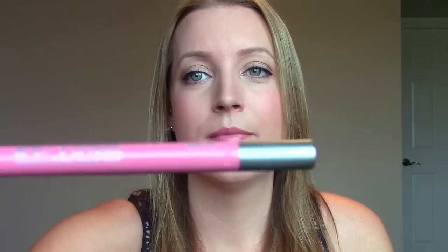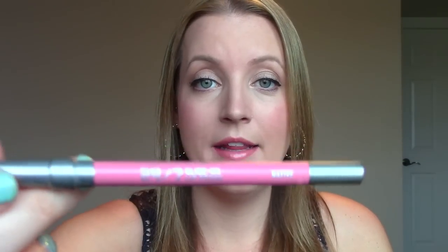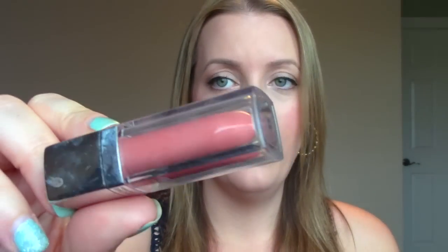We are almost at the end. Lip products. If I had to pick a lip liner it'd be the Urban Decay 24-7 Glide-On Lip Pencil. These are very creamy, very pigmented, and they last a really long time. The color I have is Native — a baby pink, really pretty, and I use it more in the summer. A gloss I've been loving is from Maybelline — the Elixirs in Nude Illusion. I'm wearing it right now. The brush is so plush, the formula is so soft and pigmented and smooth. I also love the Bite Beauty lip pencil in Cera — I use that almost every single day, it's definitely a third favorite.